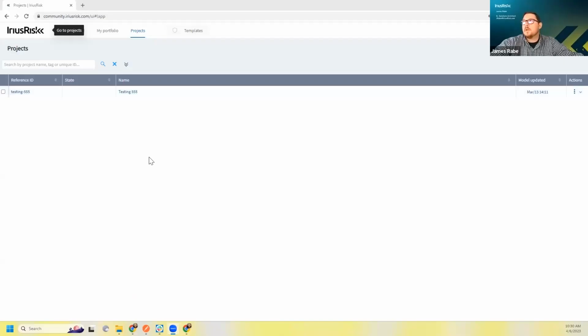All right, perfect. Thanks, Claire. So let's go ahead and just share out Community Edition here. If we're looking inside of this interface, the first thing you see is we've got several different options up here at the top. We've got our dashboard, portfolio, and projects interface. You've got the ability to work on different templates, and as we go through, I'll show you how to actually apply one of these templates to your project.